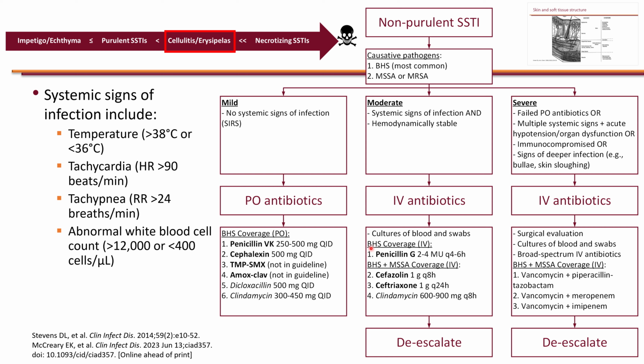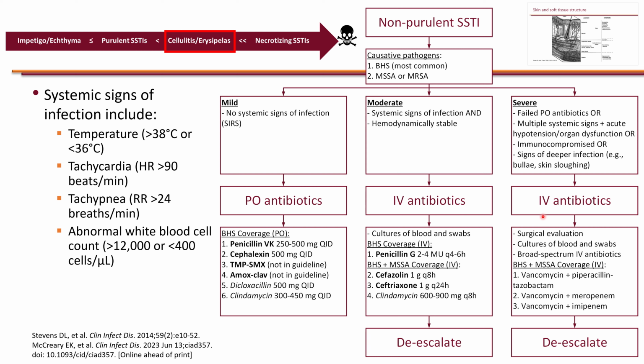And when targeting beta-hemolytic strep, penicillin is still recommended, except this time it's IV. Now, when covering both beta-hemolytic strep and MSSA, cefazolin is the drug of choice. So first generation. Some people might use ceftriaxone, which is once a day, but it's more likely to cause collateral damage. And of course, clindamycin is there too.